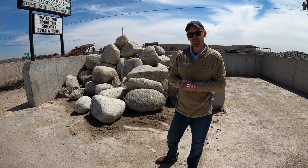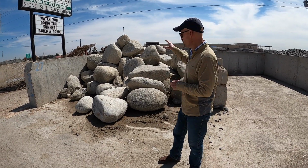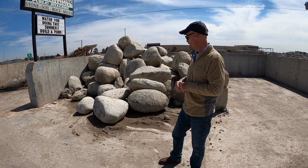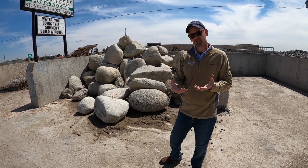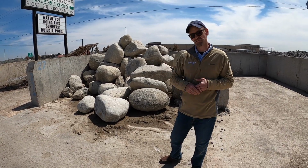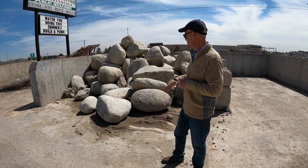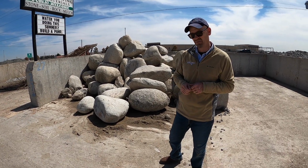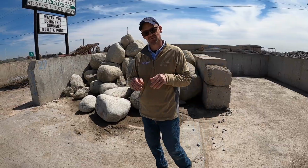So we're going to jump to boulders. We've got some really great glacier boulders in here, so I love these boulders to play with. They have these round sides, which is really going to benefit our liner. So that's always a great insurance policy for the liner. Using these kind of boulders is definitely a plus. I love using the glacier boulders for sure.